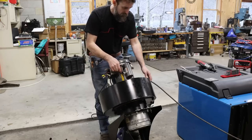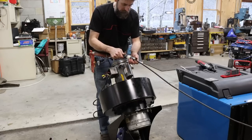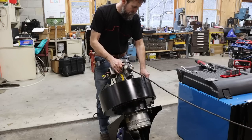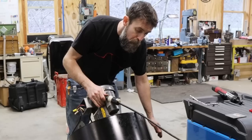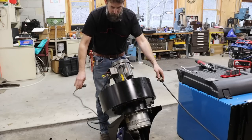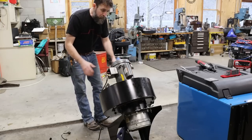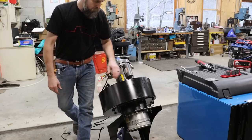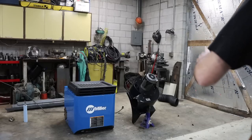I wired it just the way that they did originally. So let's plug this thing in. It definitely works. It's just as smooth as silk. It's that good quality rotor in there. Nice. A little loud, but it may not be as loud when it's all hooked up. So these things are clean.